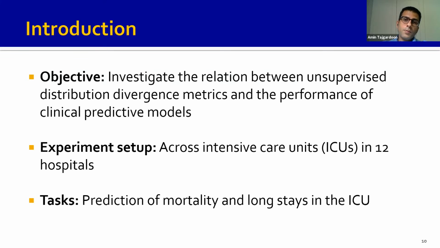So our objective in this work was to investigate the relation between unsupervised distribution divergence metrics and the performance of clinical predictive models that are derived using supervised learning. In particular, we investigate the effect of distribution divergence across intensive care units in 12 hospitals on the performance of predictive models that are derived from one hospital and evaluated on the other hospitals.